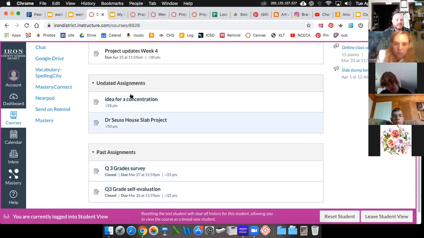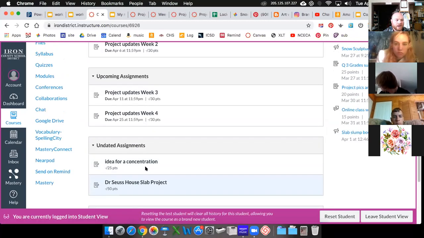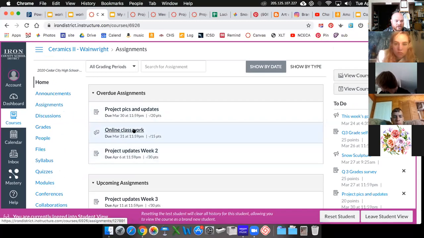Undated assignments, check those, but all that should be under undated are the assignments that are like an idea of something you might do. This was in there from before, and like the Dr. Seuss house is one of your projects, but you don't submit it there. You submit it in here if you're working on it.